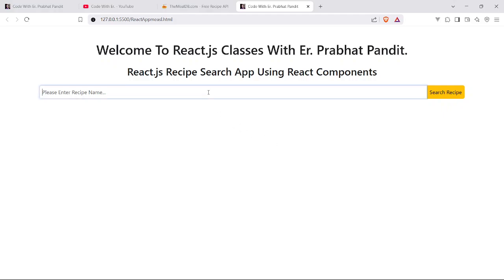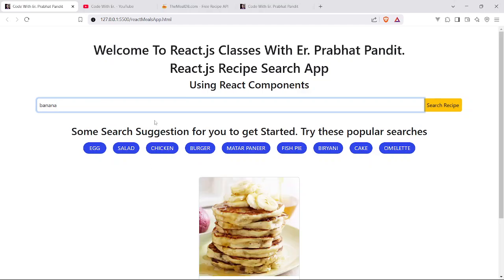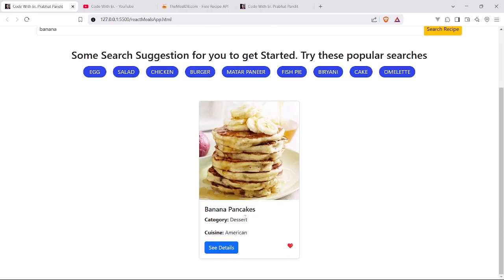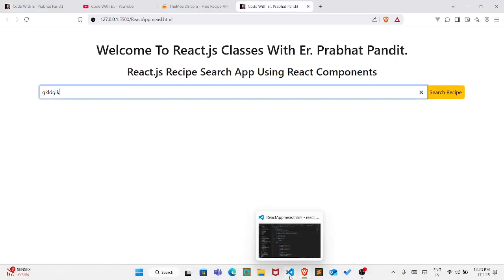So guys, as of now, whenever you will hit enter, we can't see anything. Whenever I have hit the enter, we can't see anything. But here whenever you will search anything, I'll say here banana, and hit enter, we can see something would happen. You can see on click of this also, whenever I am hitting the button enter, then also our code is working, then also we can see the product. So here also I am gonna achieve the same functionality as well.